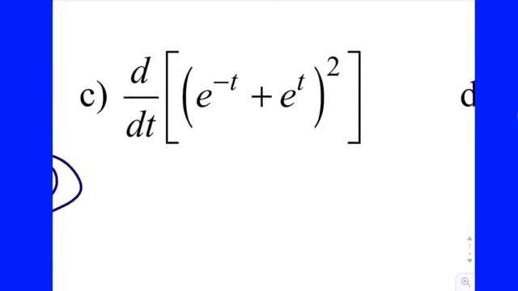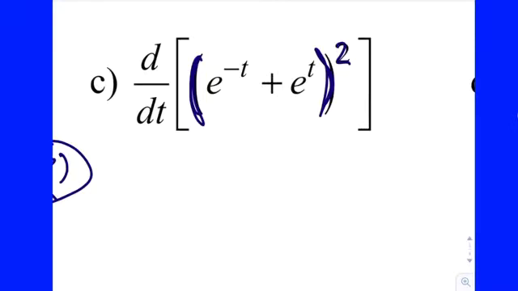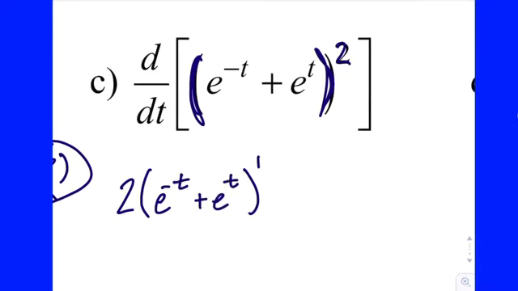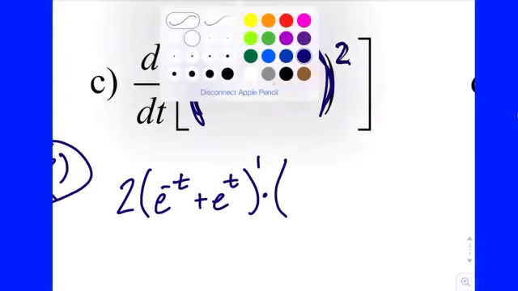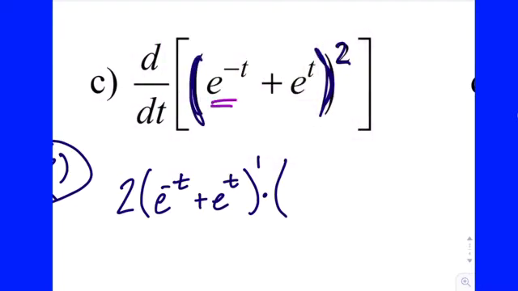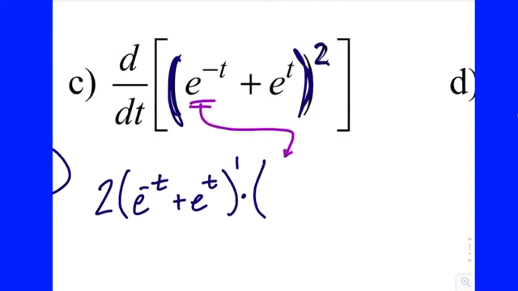All right, this one here. This is going to be a chain rule. Everything looks ready to go. So I first notice that it's blob squared. And I'm not interested in expanding that. So I'll just multiply with the chain rule. So it's 2 blob to the first. And then times the derivative of the blob. Well, that's 2 terms. What's the derivative of e to the negative teeth power?